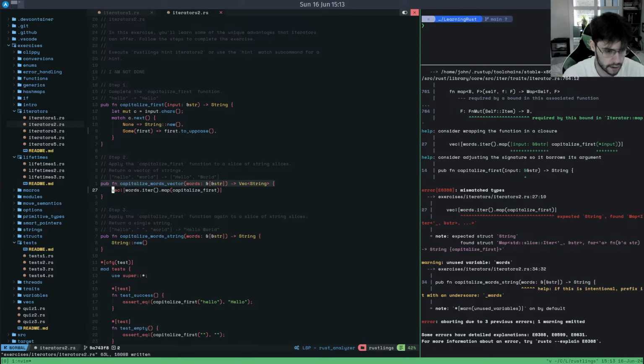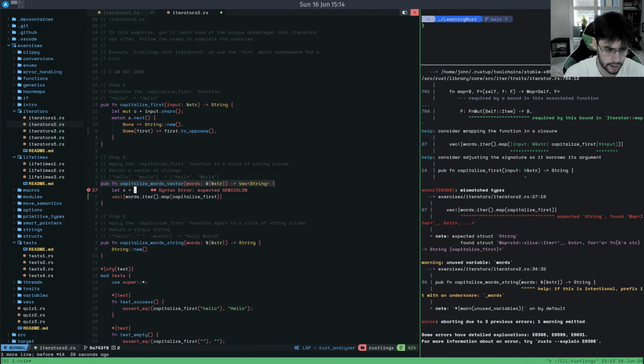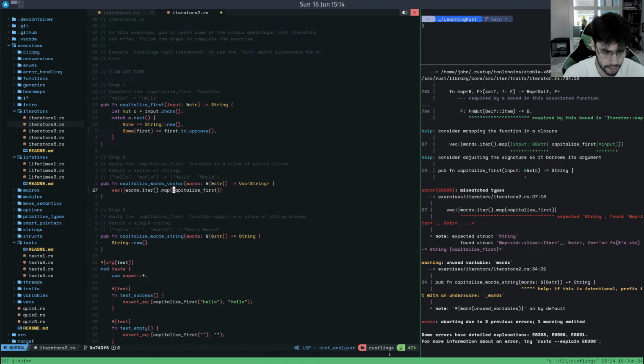I mean, it's own vector of string, so I mean, we could always just say. Okay, so we go. Let's word vec. Oh, actually, I could go back here and do exactly what the Rust compiler is telling me to do, which is wrap this in one of these.